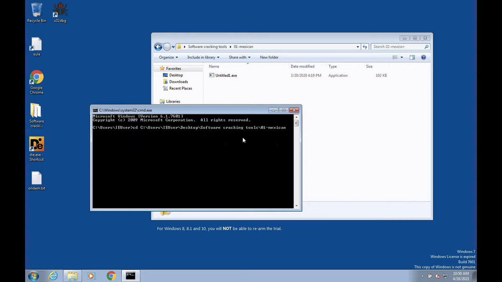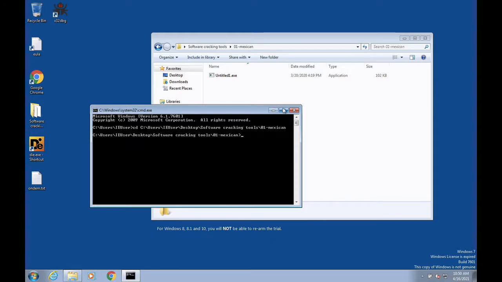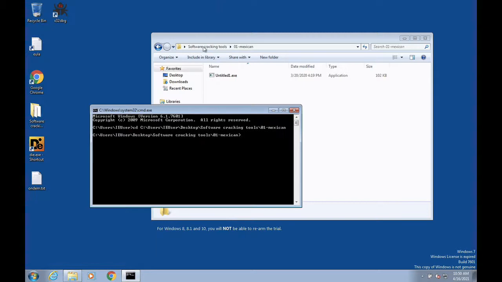Perfect. So now you see it pasted my path right here, and when I hit enter, let me try to maximize it so that you see. I hope this is big enough for you to see. No, I need to reduce it so you could see what is going on.